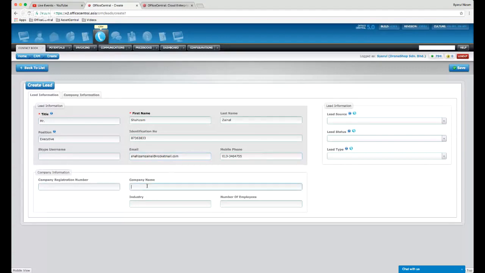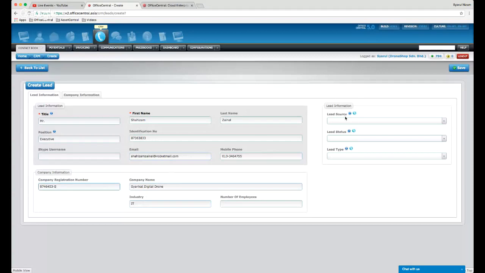He will be from this company. Company registration number. This is just dummy information that I want to show you. So I'm showing you the original flow update inside OfficeCentral.